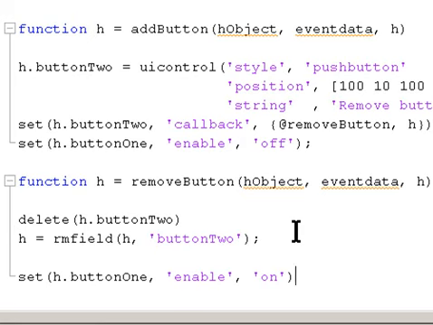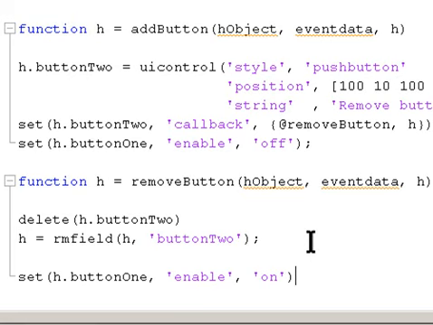And then I want to clean up my H structure that has the handles to all of the different widgets, the figure and the two buttons. And so I'm going to remove that field from the handle structure. Finally, if I've removed the button, now it's safe to enable button 1.